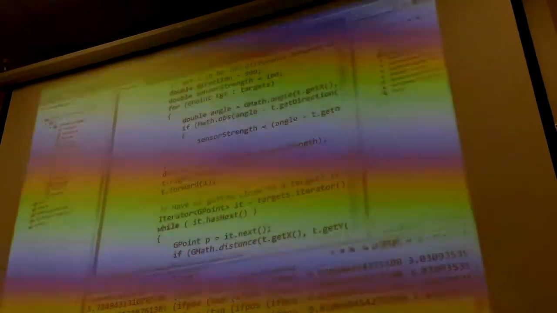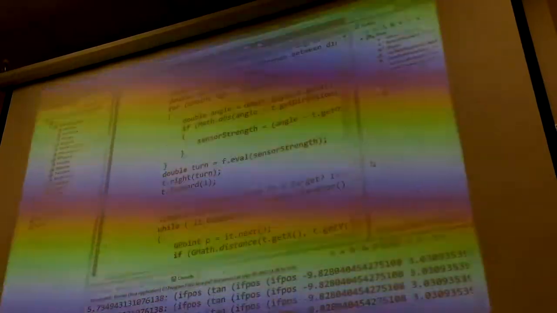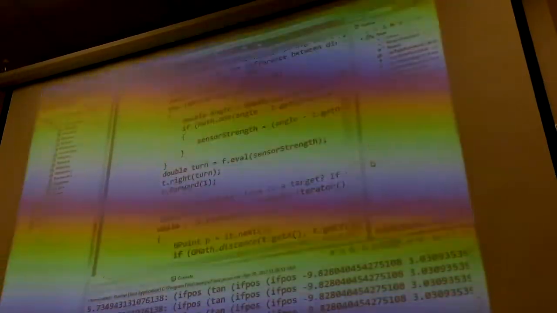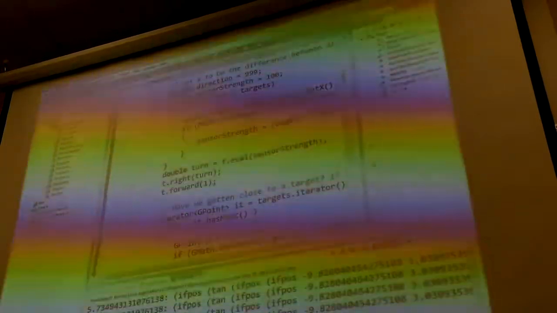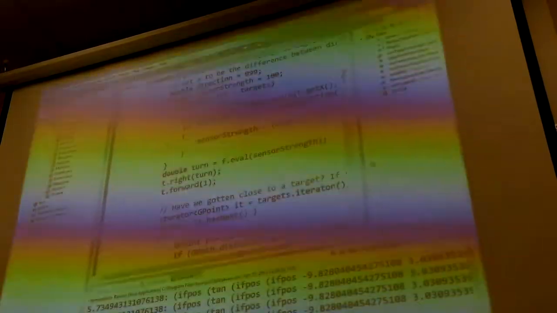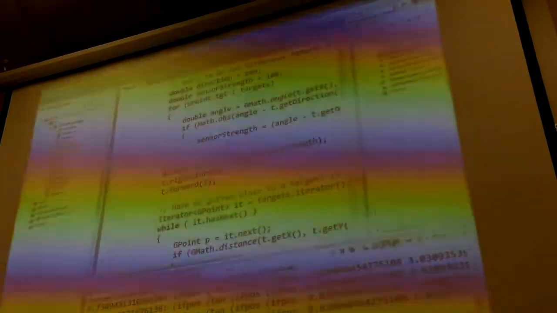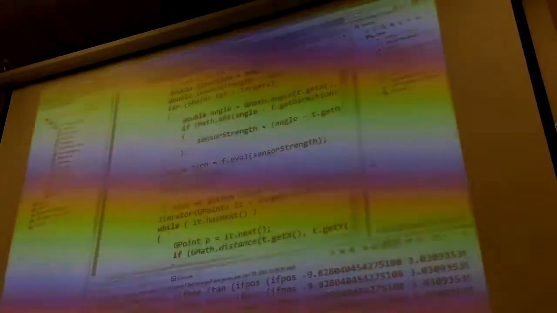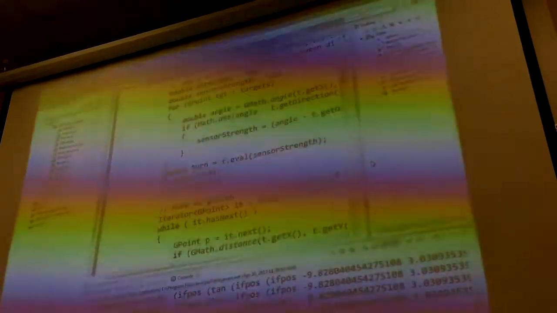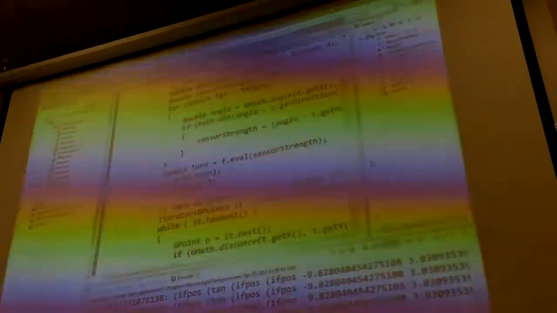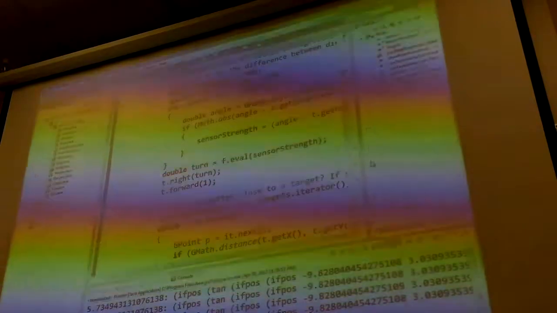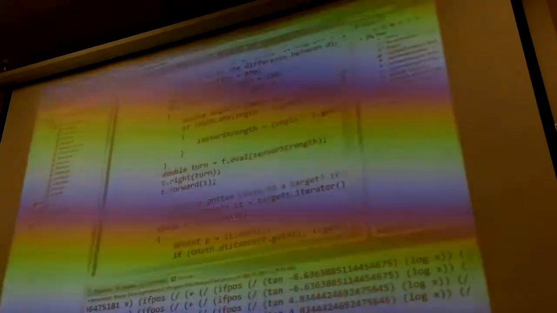So it has 1,000 steps to find one of the targets. If it finds one within 1,000, it resets that back to 0, and now has 1,000 more to find the next one. It's kind of like food, right? You've only got enough energy to go 1,000 steps, and if you don't find your food within that first 1,000, you're dead. But if you find it, you get to eat the food, then you add another 1,000 steps, and then you've got another 1,000 steps to find the next one. Sounds like a dangerous world.